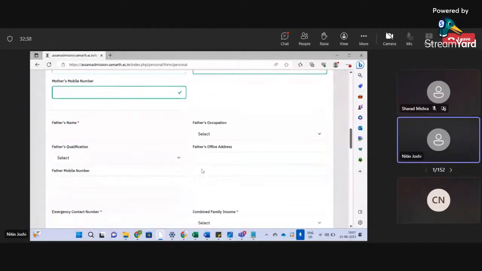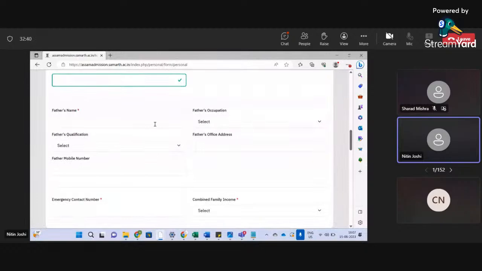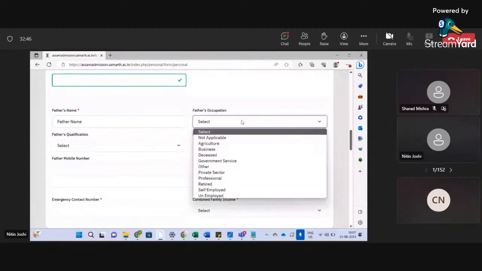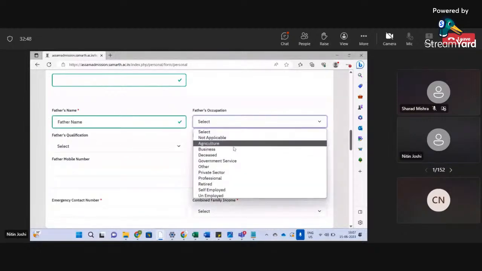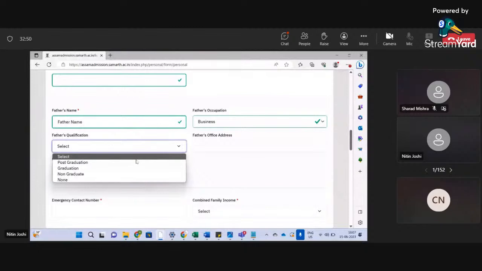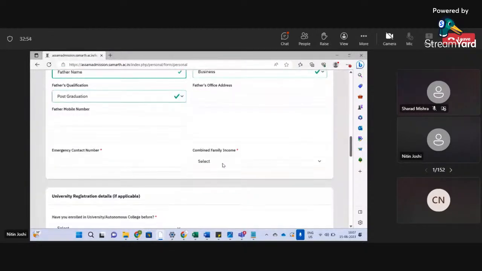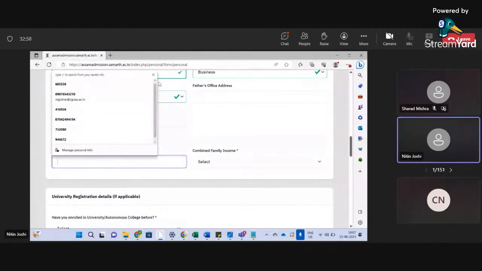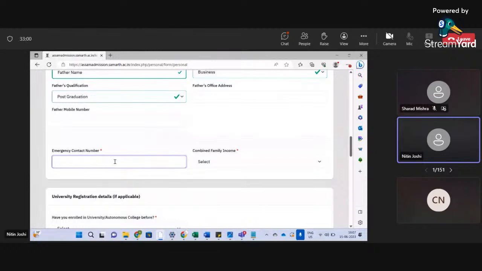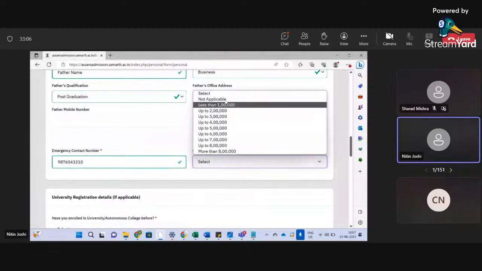Similarly, they need to provide the father's name and all the details. And now there is a section to provide the emergency contact number and the combined family income.